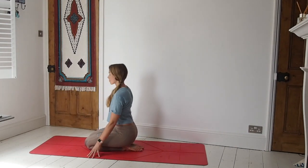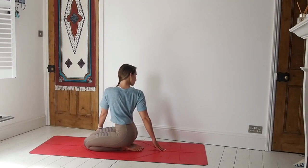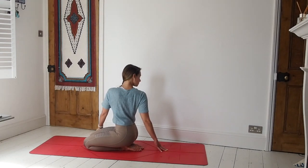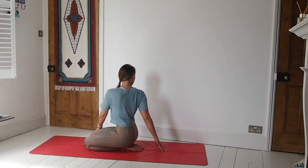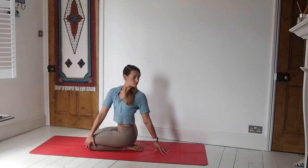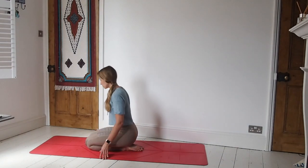We'll just take a twist on each side. Inhale, take the right arm around to the back, place the left hand on the outside of the right thigh or right knee and let that draw the body the whole way round. Really working through the twist. Exhale, release through centre. Opposite side now — right hand comes to the outside of the left knee, left hand goes back, and just use the pressure on that front knee to really work deeply into the twist. Exhale, release.